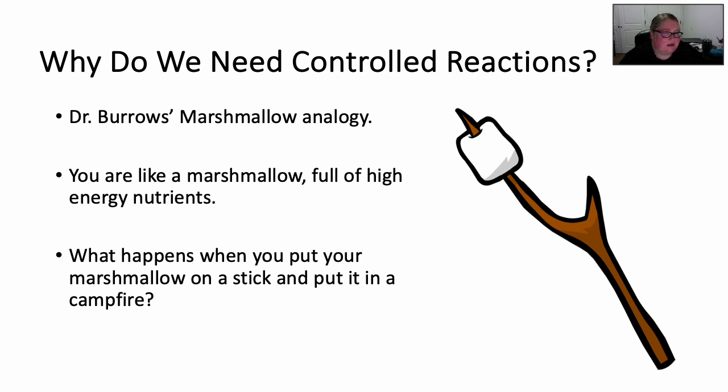Okay, so I want you to think about this. We've all put marshmallows on a stick. We've all put marshmallows in a campfire. So what happens when you start roasting your marshmallow? Now, it depends on what type of marshmallow person you are and how much patience you have, right? So my best friend, super patient, loves a nice golden brown marshmallow, so he will slowly rotate that marshmallow over the fire. He's very controlled about it.